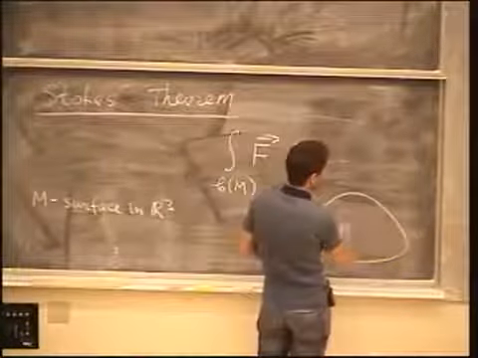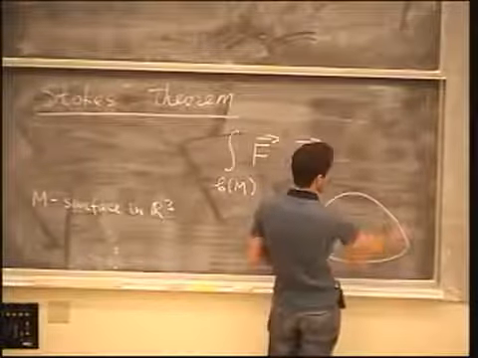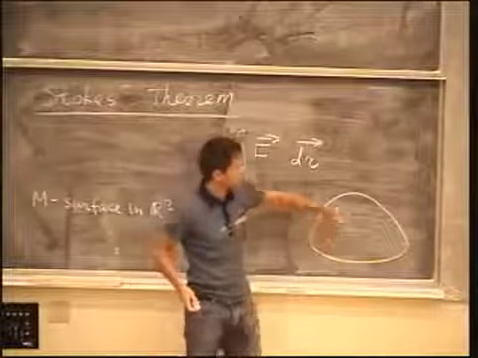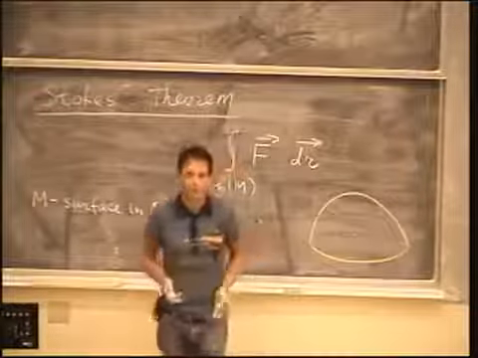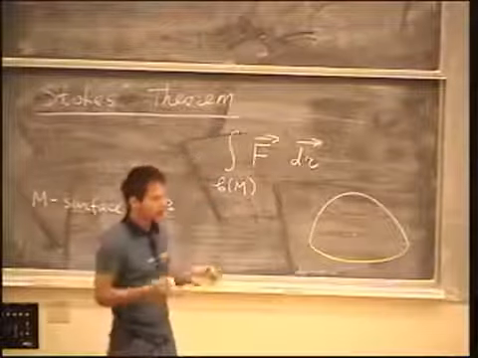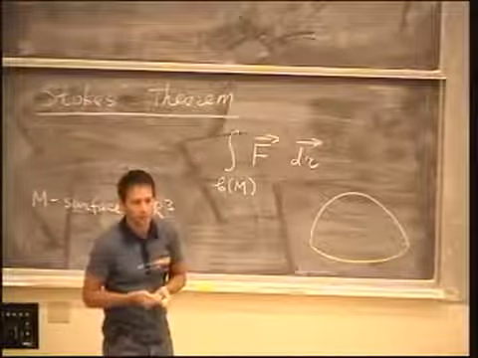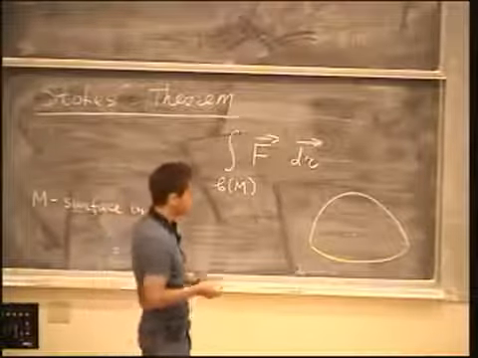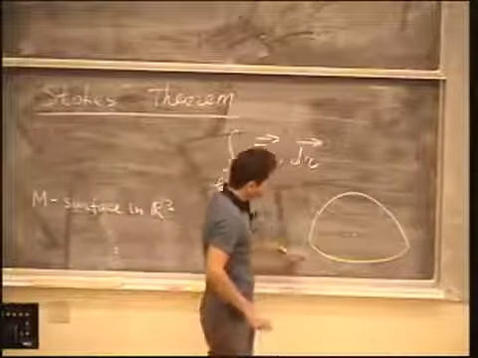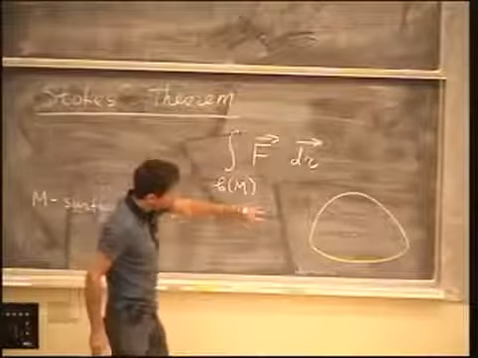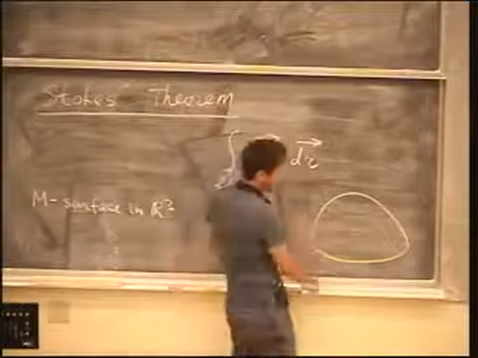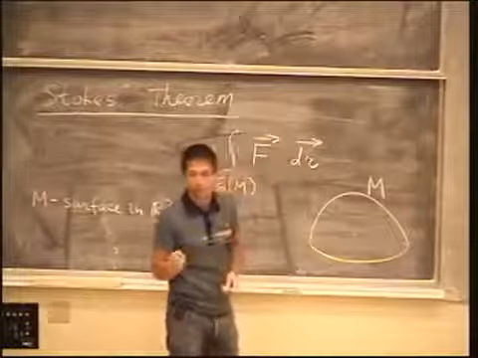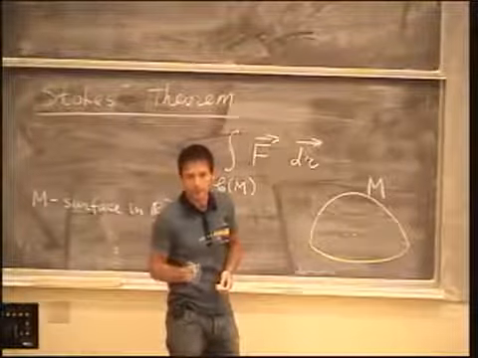So a sphere, as we discussed already many times, is a two-dimensional object. I'm not talking about the interior of the sphere, I'm talking about just the surface of the sphere. It is a surface, hence a two-dimensional object. But it's a kind of two-dimensional object which really lives in a three-dimensional space and not on the plane, because it's curved. So this surface, M will stand for membrane. You'll see why. We'll talk about it later.